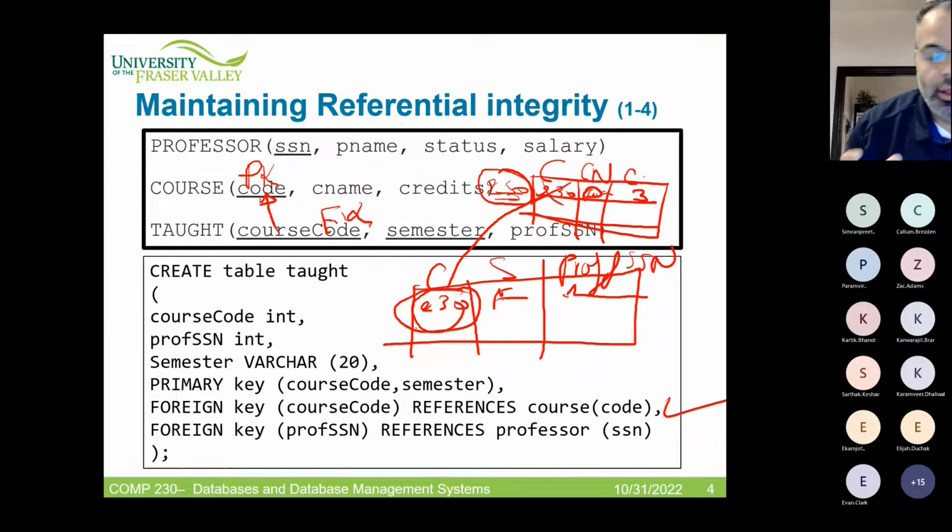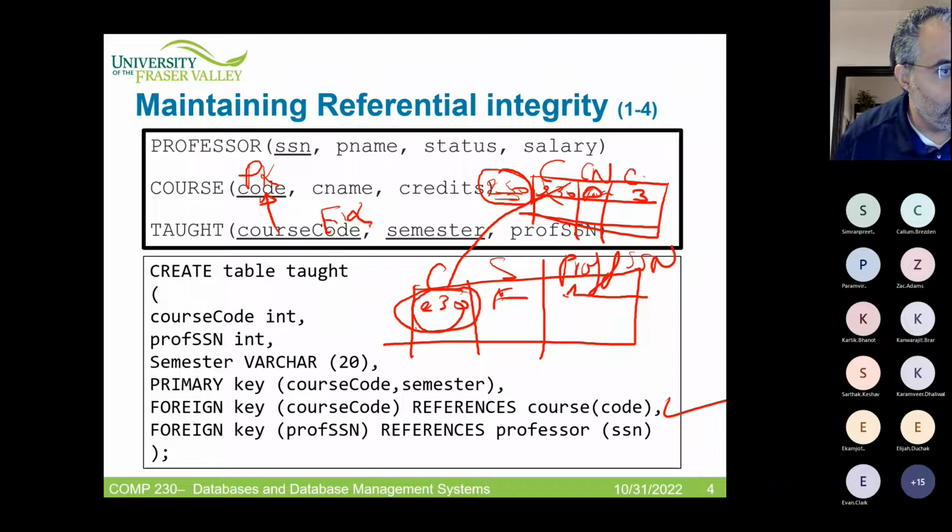So first, Josh, according to the code that we are writing here, we told the SQL compiler, hi compiler, this is a foreign key here, that's all. But we didn't tell the compiler that whenever data is updated in one place, it should be made coherent with the data elsewhere. Nothing is written here. And this is why we should add a part to our code to maintain this referential integrity.